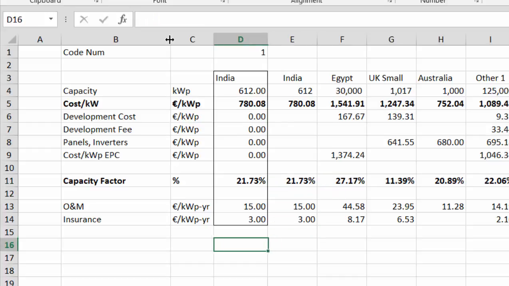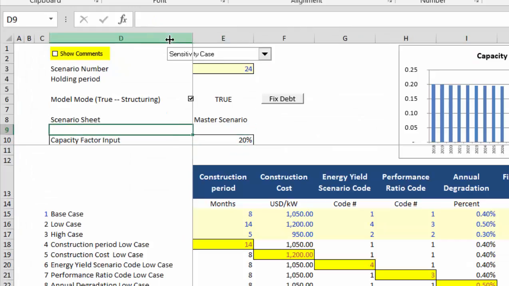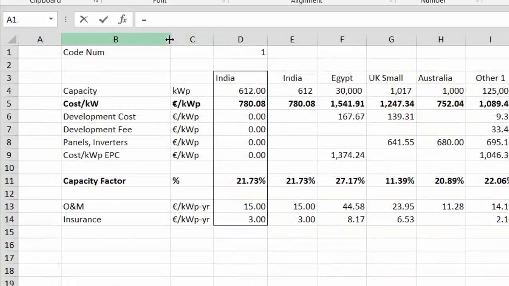Press Shift Control P, so we'll do one at a time. And then the way I restructured this file, we can just put any capacity factor in we want.